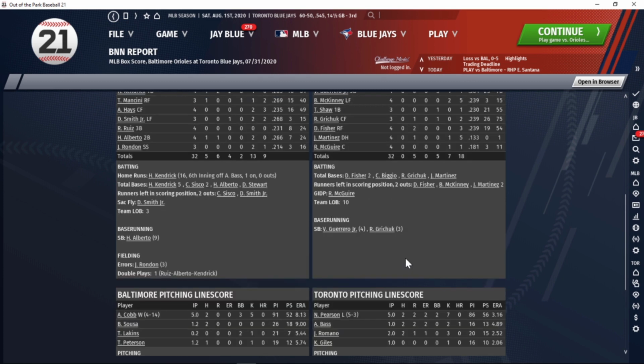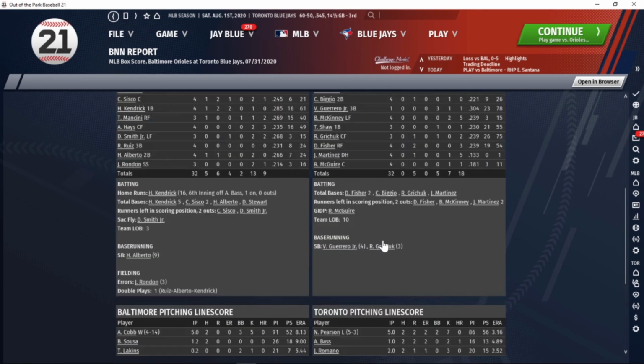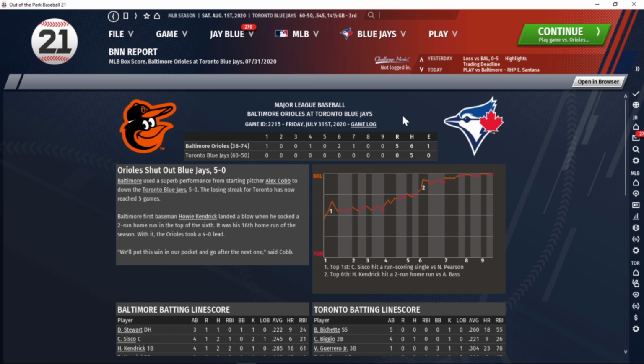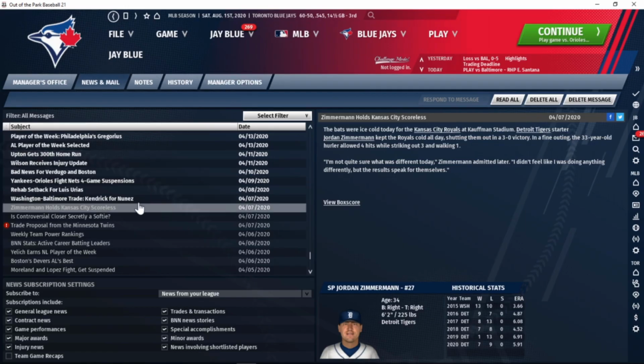But the offense has just gone to sleep. 3 walks for Vladdy Guerrero, 1 hit for Biggio, 2 hits for Fisher. Fisher, who is, I guess, a little bit banged up, but let's take a look at Fisher. Oh, he seems to be okay now. I guess a couple days off helped him rest up. So the trade deadline has passed. We're just going to check out our messages, anything come in.